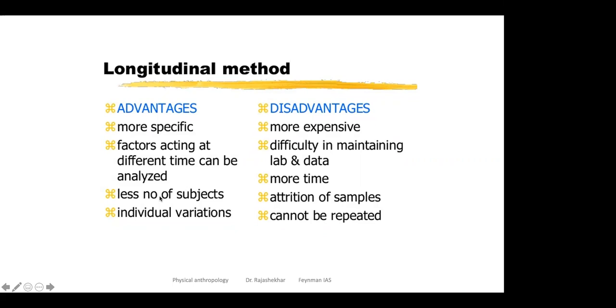Okay. And fewer subjects. With this, you can manage with fewer subjects. One thing you see between longitudinal and cross-sectional is that in cross-sectional, to get a good amount of data, we need to collect more samples. We need more subjects. With the longitudinal method, you can manage with fewer subjects, but more time samples can be obtained over a period of time. Let's say you picked only 10 children, but you are observing them every year for 5 years. So you get enough data points. With the cross-sectional study, you cannot do that. You cannot just manage with 10 children because the number of samples is statistically not significant. You have to take 100 children, 1,000 children to get enough and reliable data.